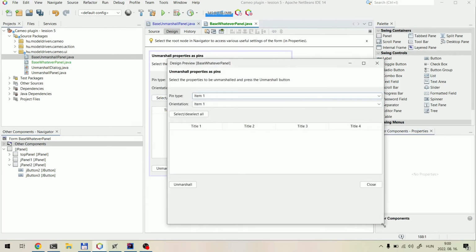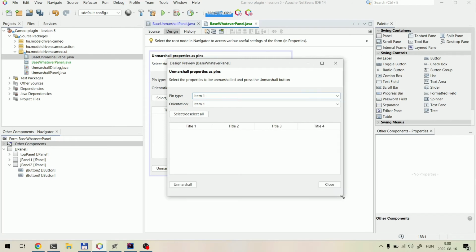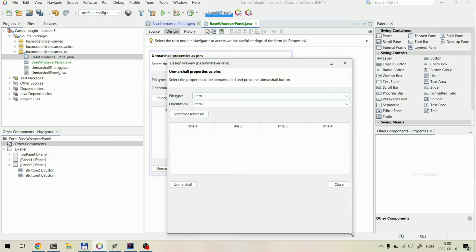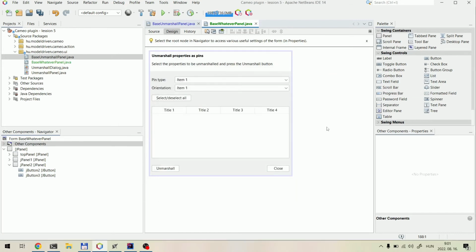So this is what we have here. Of course, we can play a little bit with it, or maybe think about what happens if I make it bigger. Probably those should move down, and the table should increase in size. You can play with this later, but as you can see, this took maybe 5, 10 minutes to create a dialogue. So it was really simple.